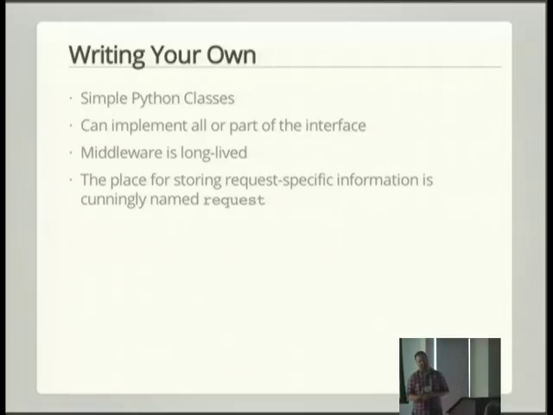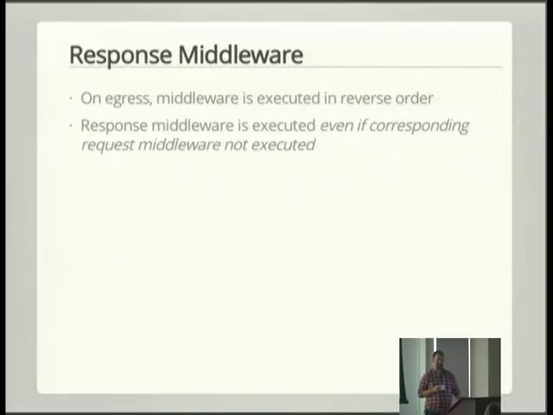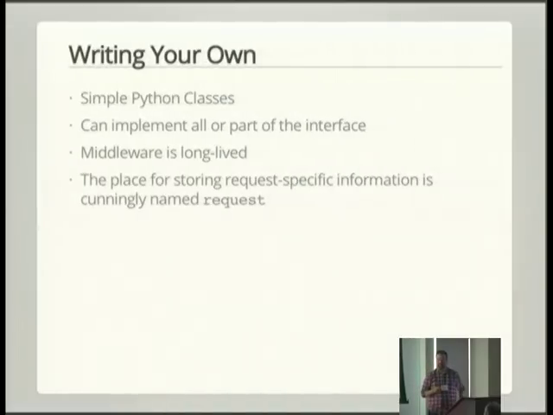We had a bug one time where I would visit the French version of the site, and then Ben here would visit the English version of the site, and he would see French content, and you can understand why that was distressing to us. It turned out we had this locale middleware, and instead of saying request.locale, we said self.locale. And you can easily imagine how, if things are not executed in symmetry, my self.locale is still lingering when Ben comes and visits the site. So there's this request-specific information, and it's cunningly called the request. If you're writing middleware, generally things are going to be request specific or user specific. You write them on the request and not on something that's longer lived across requests.